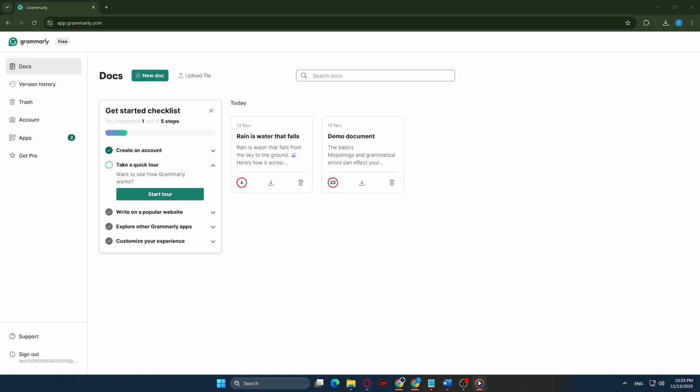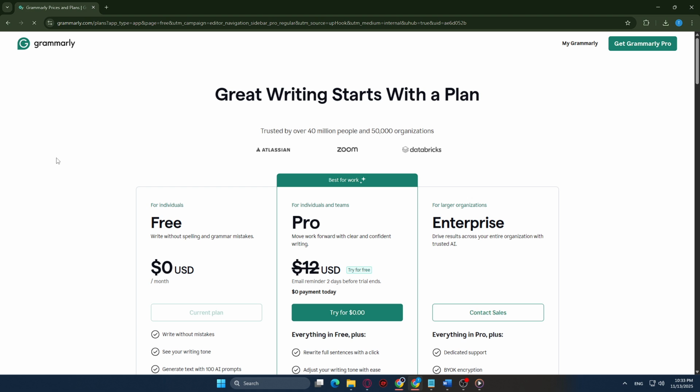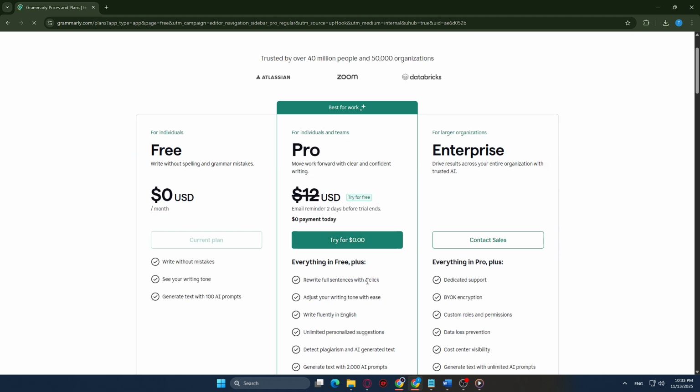Clicking this button will lead you to the different subscription plans that Grammarly offers. They typically provide a range of choices depending on how long you'd like your subscription to last. There might be monthly, quarterly, or even annual plans, each with its own pricing. Take a look through these options and consider which plan best fits your needs. If you're someone who expects to use Grammarly on an ongoing basis, an annual plan can offer significant savings compared to monthly billing. Once you've decided on the plan that suits you, it's time to select it.